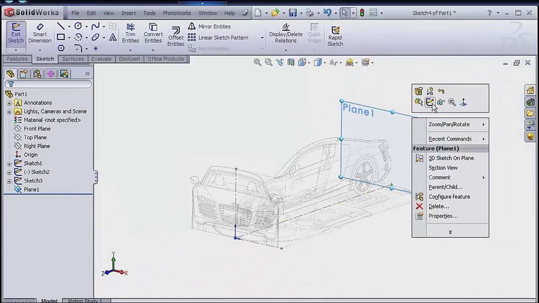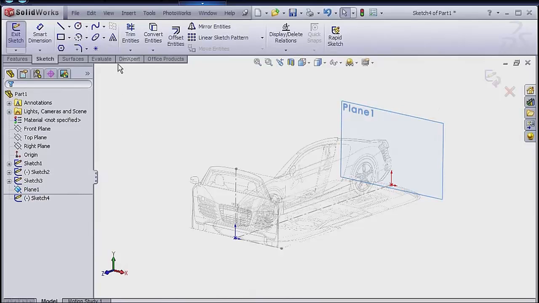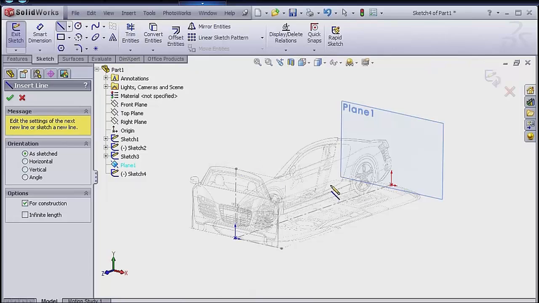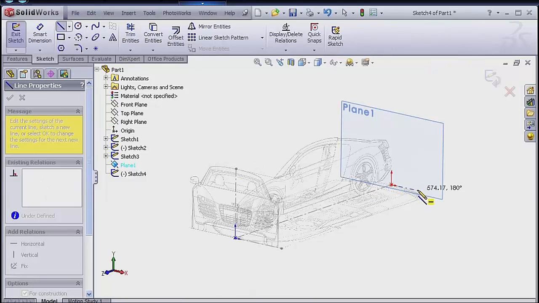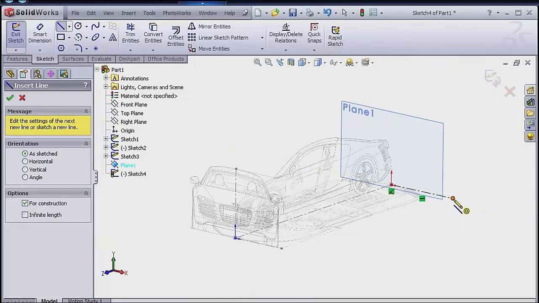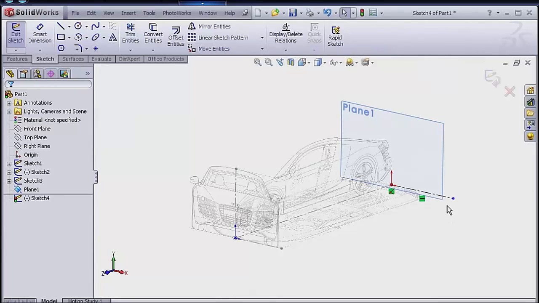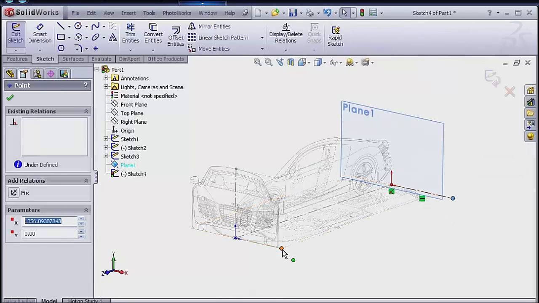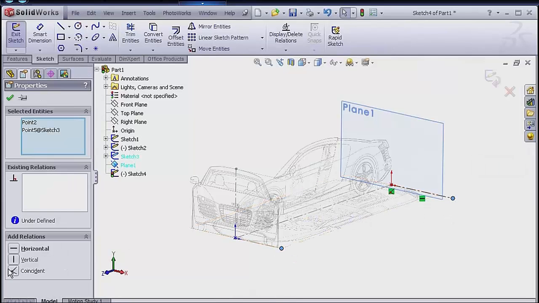Right click on this plane and select sketch. Press S and select the centerline tool. Draw a center line coincident with the origin. Make sure it is horizontal. Now exit the line tool, right click and click select. Control select this point and this point, add a coincident relation.